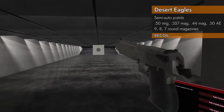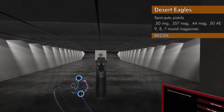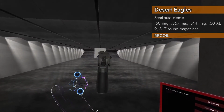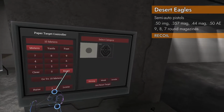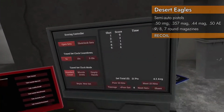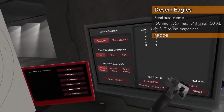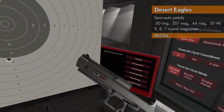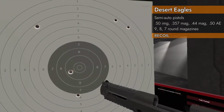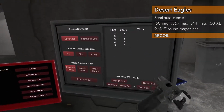This is the 50 Action Express. I don't suspect it's going to get any better, but here we go. Yeah, that's in the ceiling. That's all over the ceiling. Got a couple on the paper, though, with 21 points. Actually got more points than the 44. I suspect it's highly up to how quickly I can squeeze that trigger, because they are all going in the ceiling if I could squeeze it fast enough.